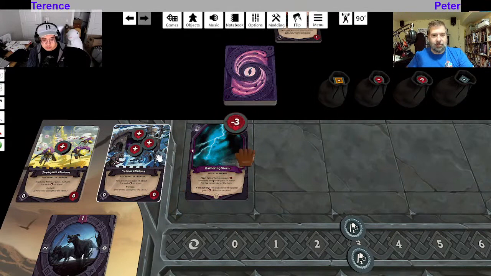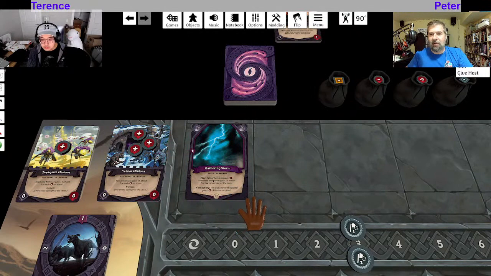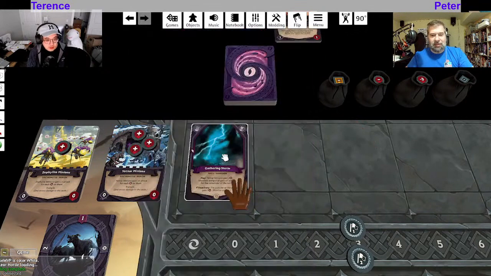So here you go. I can just copy and paste them. Oh, Terrence, you can't though, can you? Let's do this. Let's promote you, Terrence. I officially trust you. And then monsters and the portal gain +1 armor for the remainder of the turn.